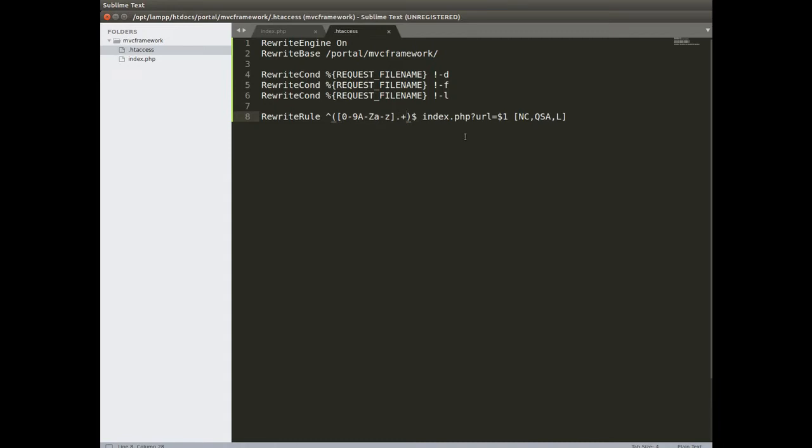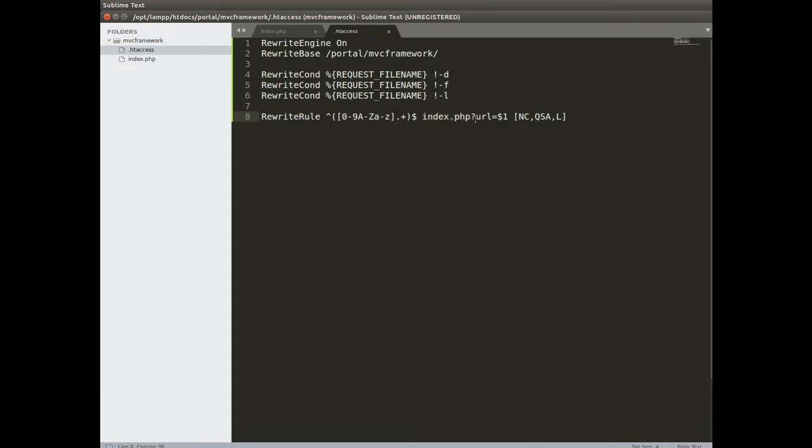And in our index.php, since we write our base, we own our engine, we do not include the file name here. In our rewrite condition, we disable the file name, so we do not include the file name anymore in our PHP.